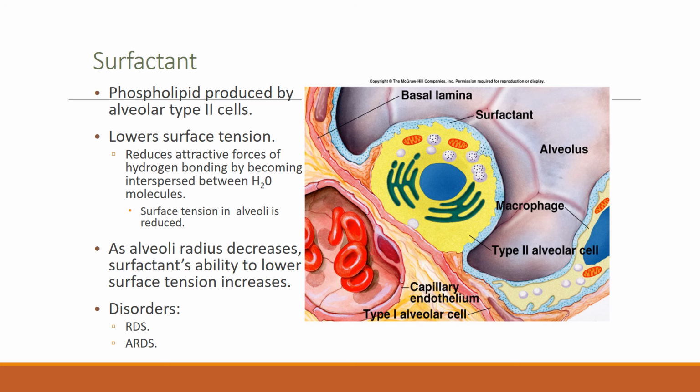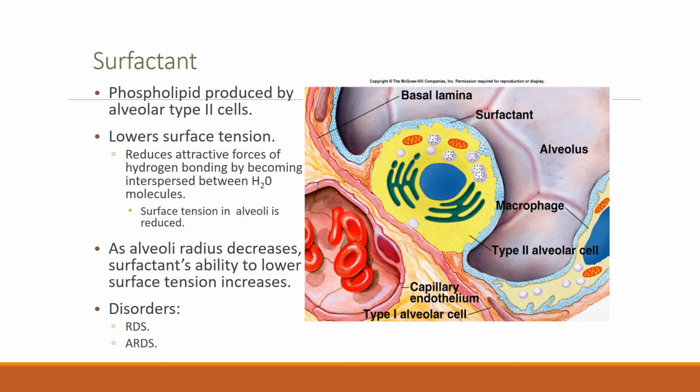And so there are some disorders that can occur when we have improper balance of surfactant. So the first is respiratory distress syndrome, and we see this typically in fetuses, where production of surfactant doesn't begin until late in fetal life. And so premature babies, which are under 34 weeks of gestation, have a high risk of alveolar collapse once they exit the womb. And luckily, these can be treated with surfactant and usually have pretty successful survival rates.